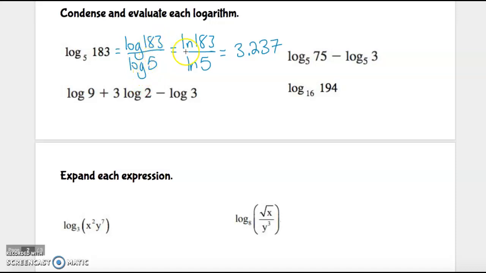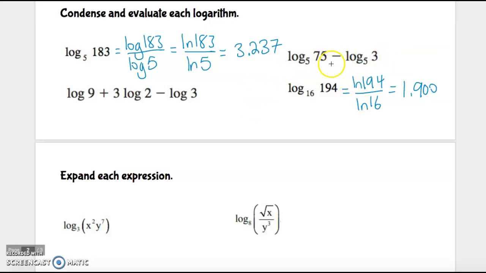Okay. For this next one, let's do this one down here because this is a similar setup. I'm going to do natural log: natural log of 194 divided by natural log of 16. Natural log of 194, close parentheses, divided by natural log of 16. And again, 3 decimal places: 1.899. I guess technically I should round up to 1.900. We don't do sig figs here.